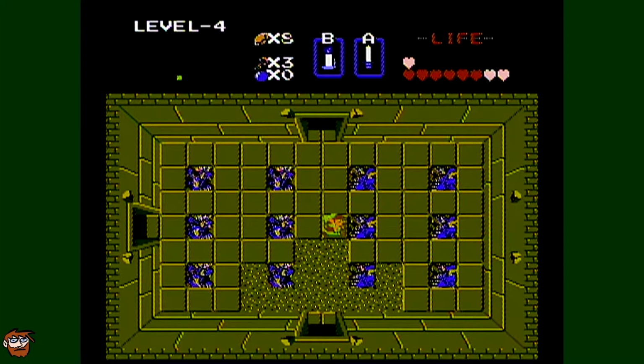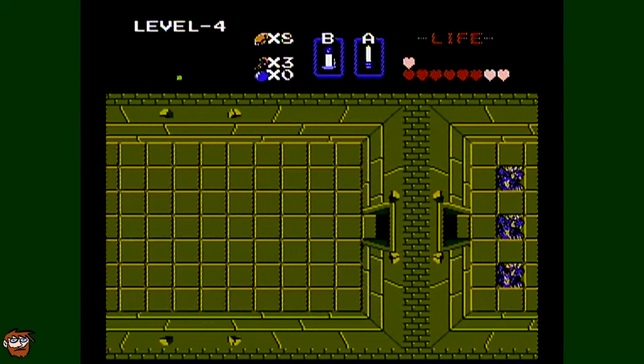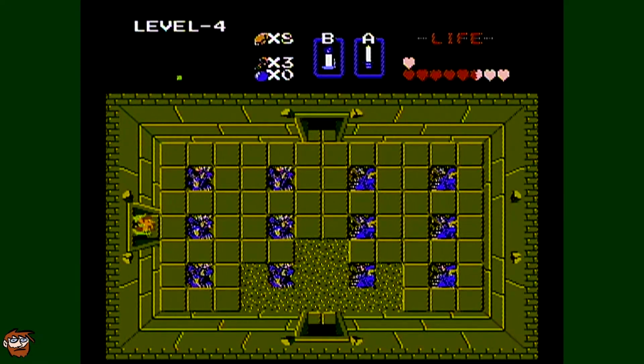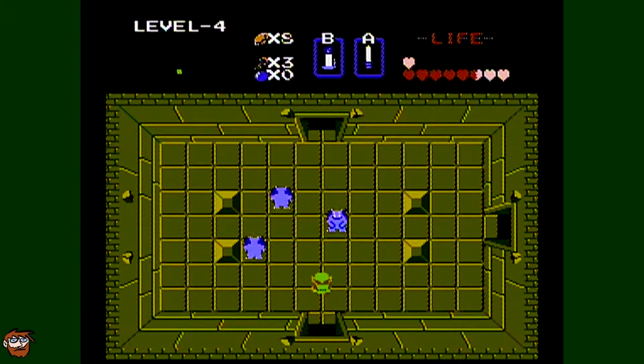And here's level 4. I will show you in a moment why we need that blue candle. After we get rid of these keys. Oh, whoops, okay. Didn't even drop anything. Okay. That's alright. Head on this way. What are these guys called? I don't know. They split into red keys.